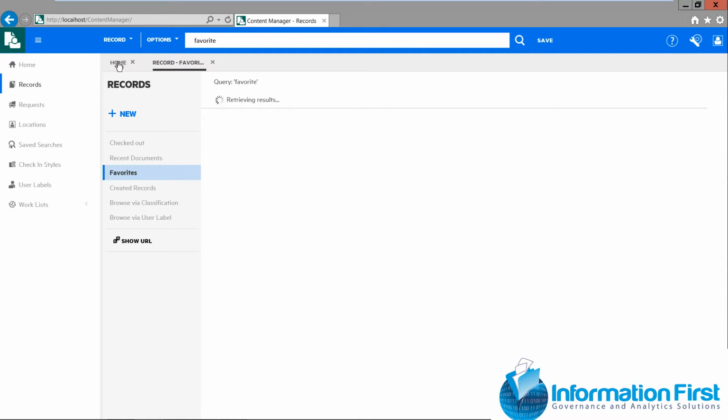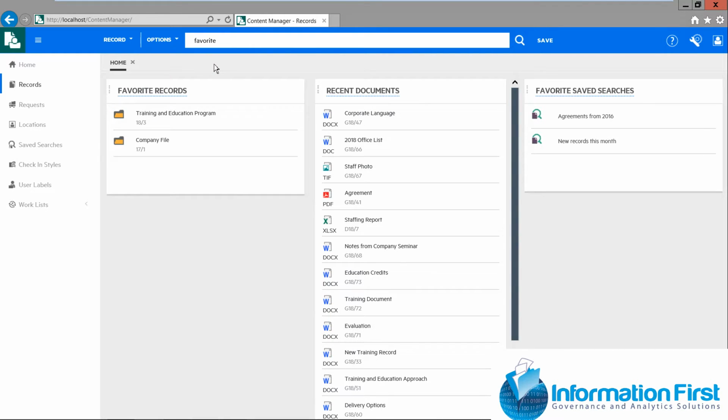Let's go back to home. It's worth noting that the tabs, the home tab and the favorite records tabs, are a newer addition. I think it actually came in 9.2, but it doesn't hurt to mention it again in 9.3, that this emulates what you can turn on in the desktop, having the ability to have multiple tabs. So that really helps navigation as well. It does. Thank you, Beau. Okay.